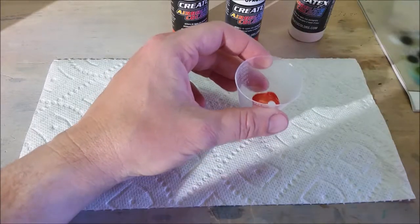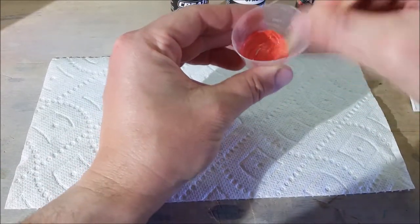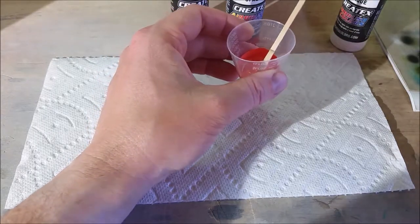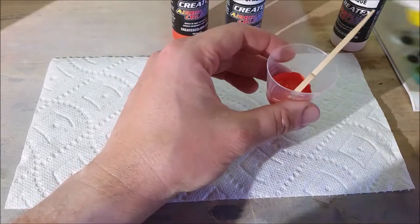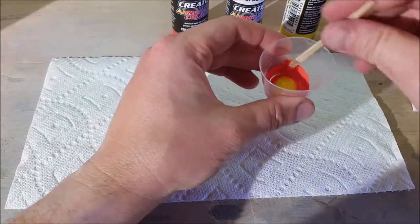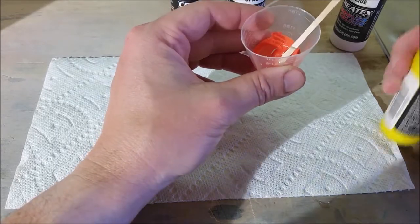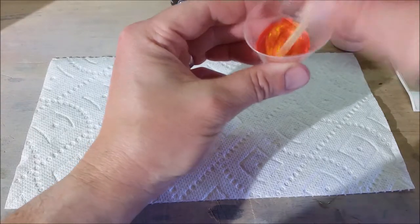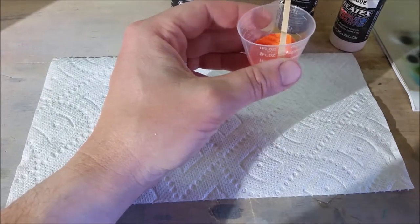Let's start small with the white. Yeah, because that kind of gives it a creamy color. You know what? Let's do a little bit of this iridescent yellow. Five of that. Digging that. Let's do five more of that. Yeah, I'm gonna do away with the red altogether. It doesn't need that.